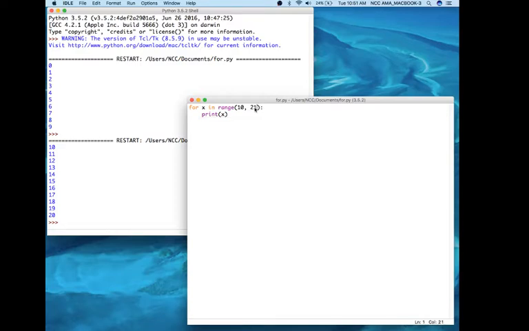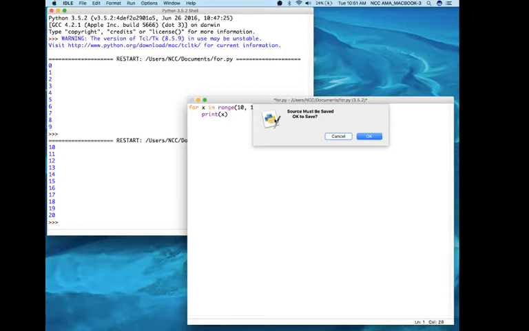Now we're going to do 10 through 50, or actually let's do 100. But we're going to add a step value of 10. So it's going to increase by 10 each time. And actually let's do 110, so that 100 will be included. So we'll run it, and I'm doing that by hitting F5, by the way.